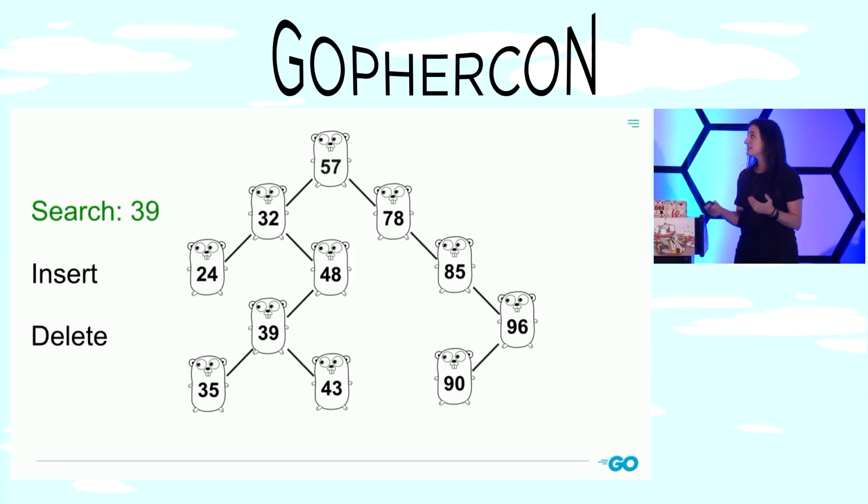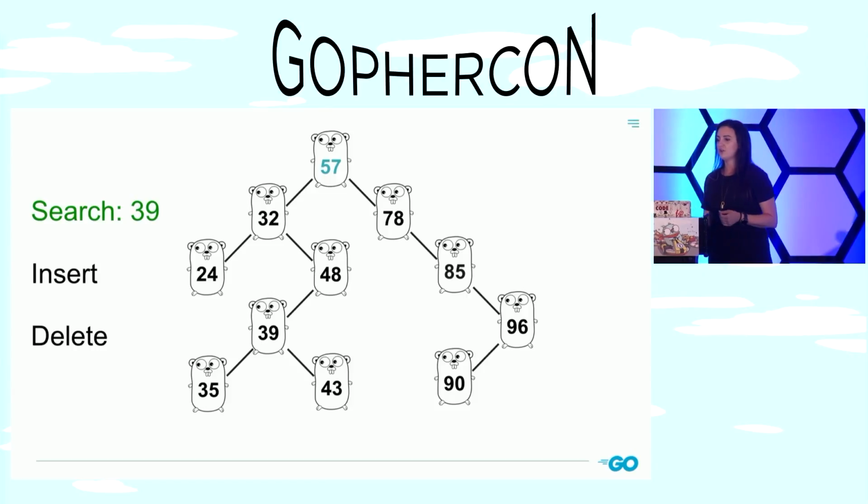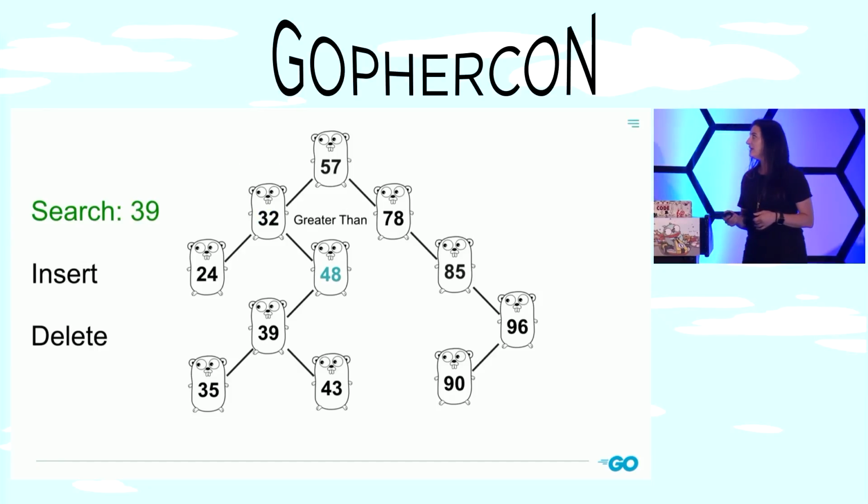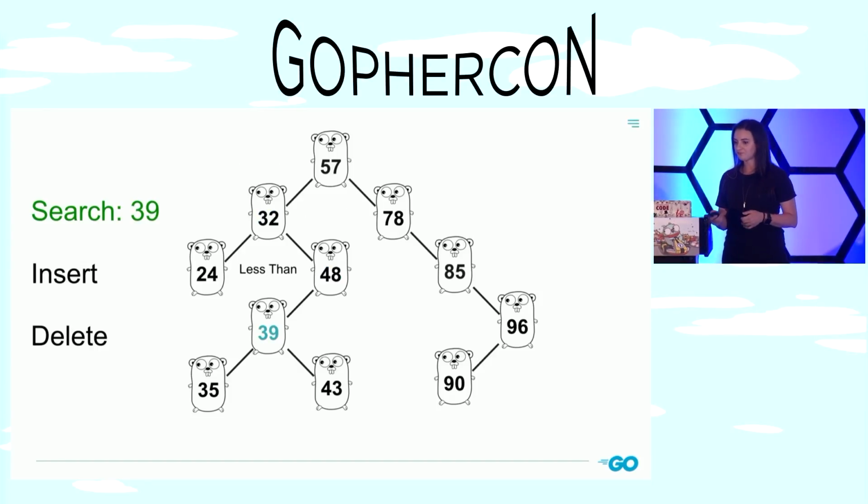The search aspect is very identical to our guessing game, so I'm going to run through it pretty quickly. But essentially what you do is you go less than, so 32, 39 is greater than 32, so we move to the right, which is 48. And we continue going on until we get to 39. Now we have found that 39 equals 39. Perfect, we know now what we are looking for.